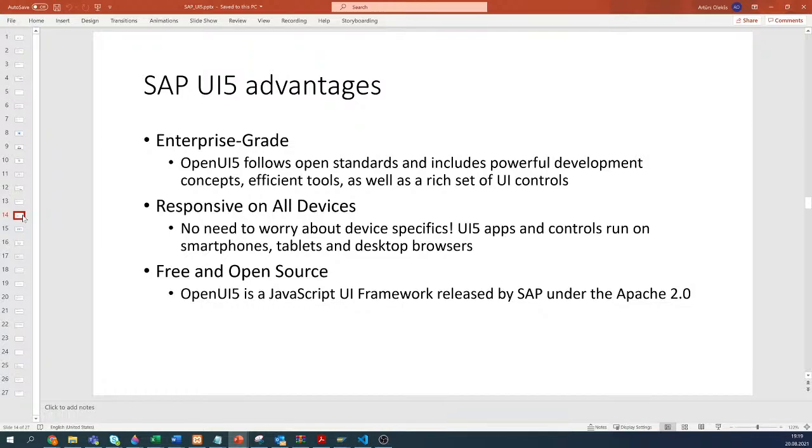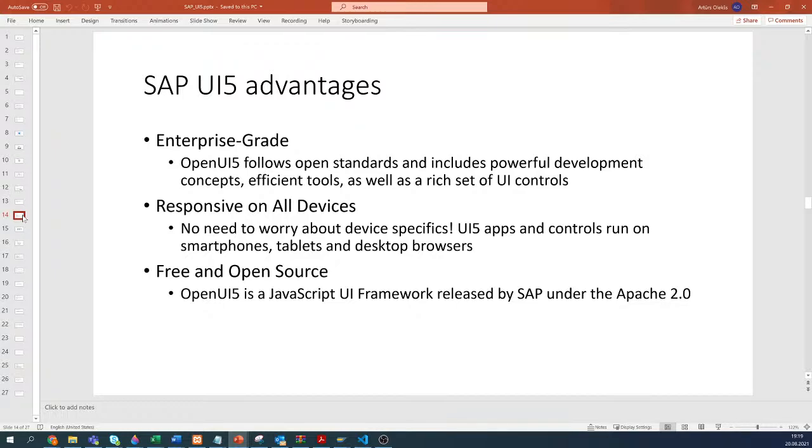So what are the advantages of UI5? It's enterprise grade. OpenUI5 follows all the open standards, and we have all the necessary development concepts and tools needed to create our applications. I will show them a little bit later today. Then it's responsive on all devices.